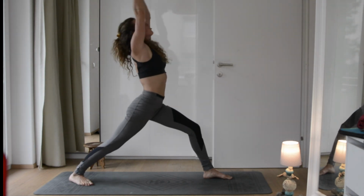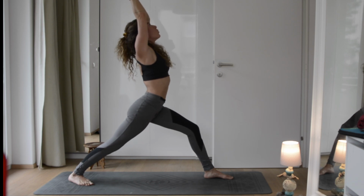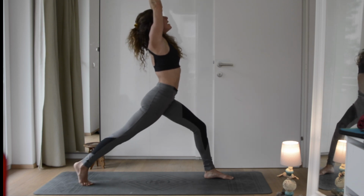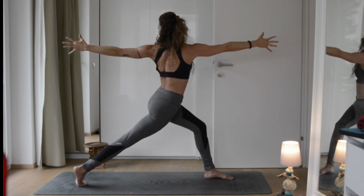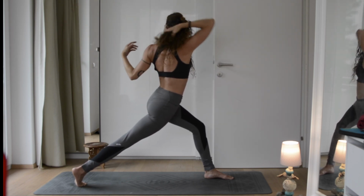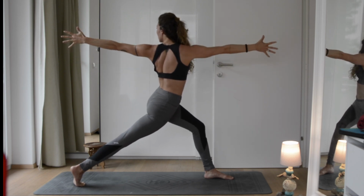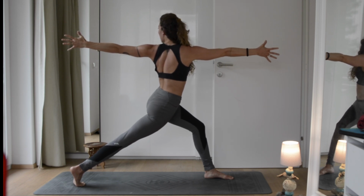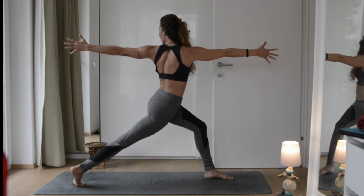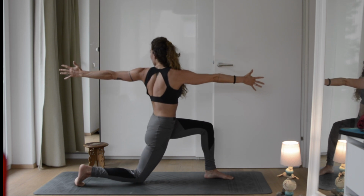Find your warrior, draw that line really comfortably and controlled. Hips are squared. Take another inhale, come back up, and exhale, twist over your left shoulder this time. So you want to create space in between your shoulder blades and really push your hands far from you. Palms are looking towards the walls. Two. One, keep your gaze steady and exhale, slowly come down.